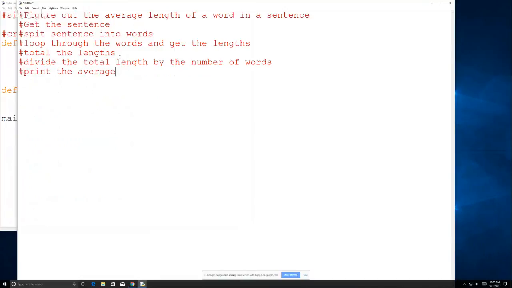So you probably want to get the sentence, right? That would be one function. I think I would do the next two together because it's natural in the loop to total the lengths. So I would split it, and then loop through. And depending on how precise you want to be, you could pass the array of splits to the part that loops through it and gets the length.